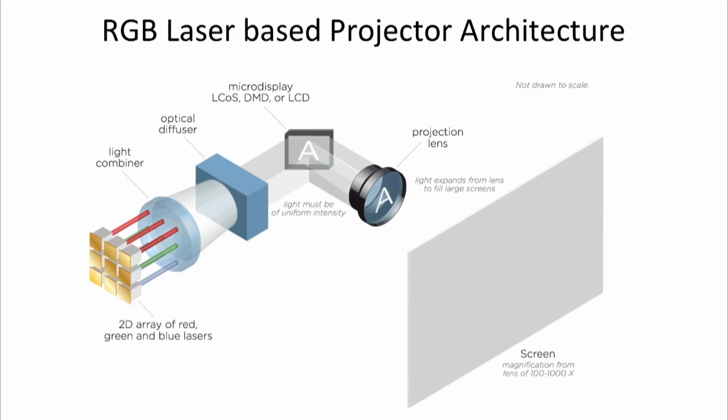Our diagram is greatly simplified. There are single-chip projectors in which a color wheel time-modulates the red, green, and blue image separately. But for a digital cinema projector, you'd go through another separating prism with dichroic filters that split the white light back into red, green, and blue bandwidths to go on each of the three modulator panels. Some people might say that sounds really complicated — you start with red, green, and blue, make it into white, then split it back apart. It depends: do you want to retrofit an existing lamp-based design, or build from scratch? It is feasible to build a ground-up laser projector that doesn't need dichroic filters to re-separate the colors, but it's a different optical path.